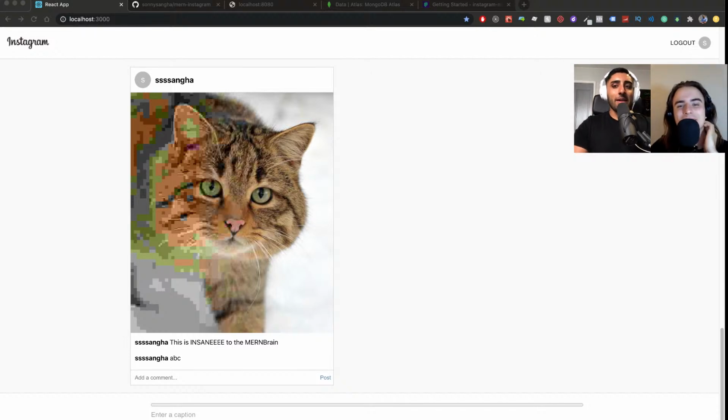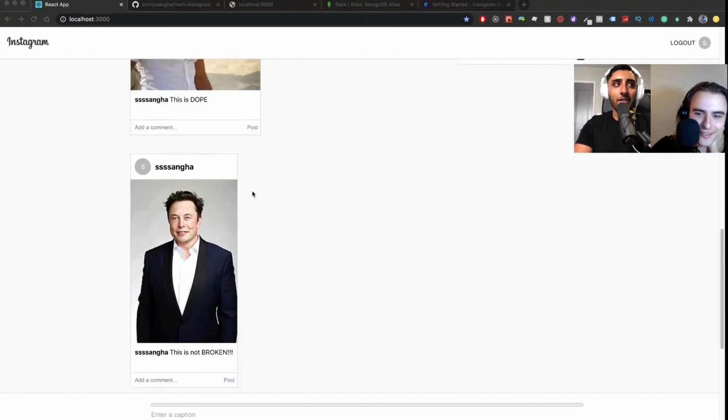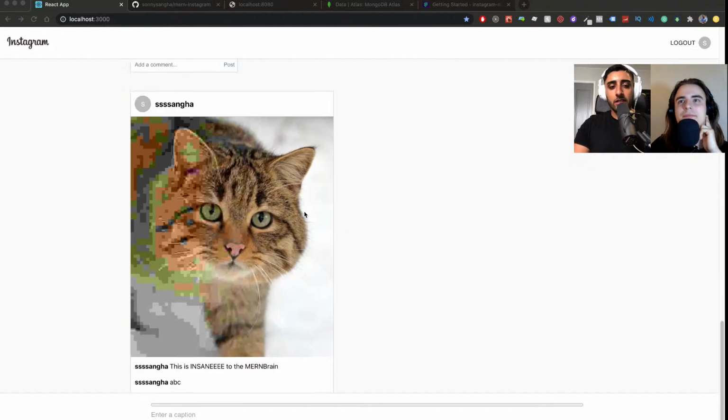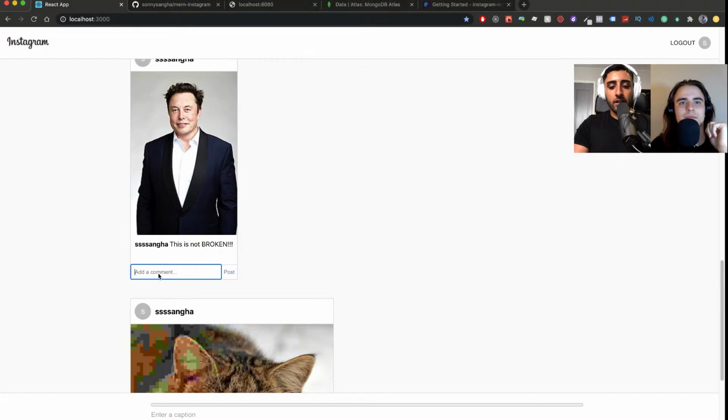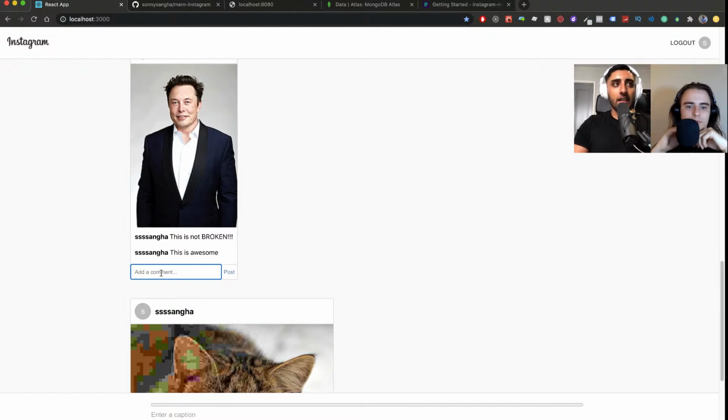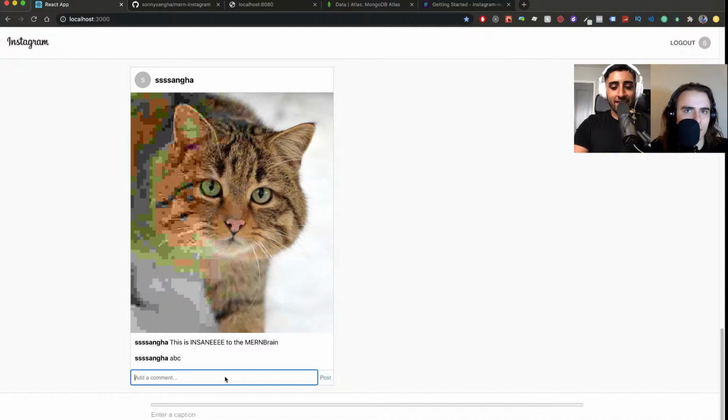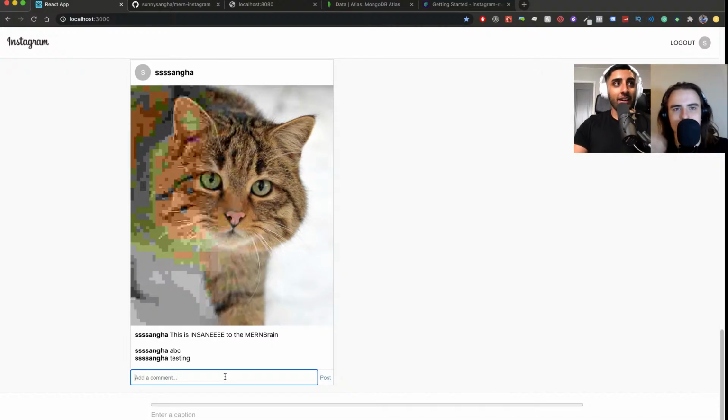So I froze a little. Basically what's happening, guys, is we have these images being uploaded to MongoDB, and if I type in, this is awesome, and then we just post, I added a comment. That comment is obviously going to stay, it's not going to just disappear. I just want to check if I go into comments, and let me see if ABC. Okay, let's just try this out, one sec. Testing. I'll show you guys what I'm looking at and smiling at. Oh my God, damn, dude, it actually is.